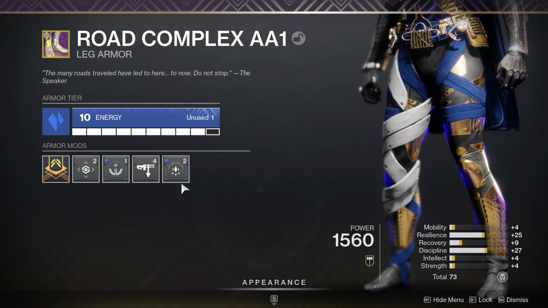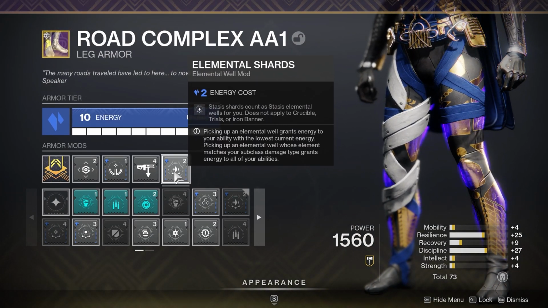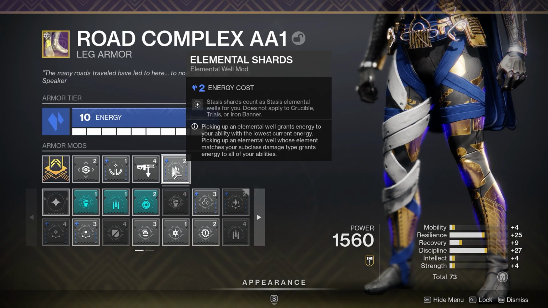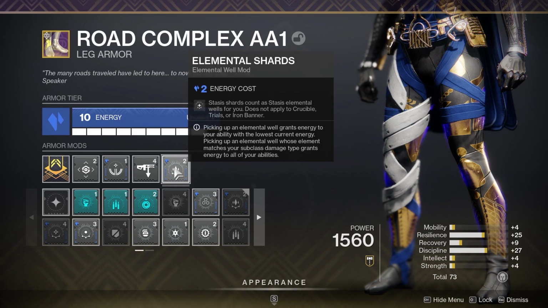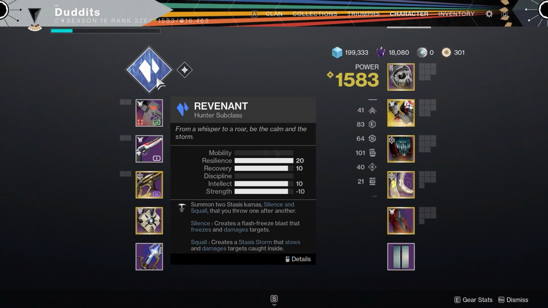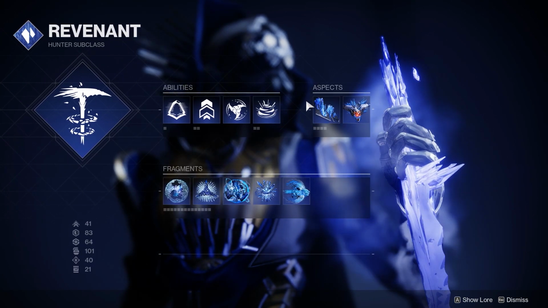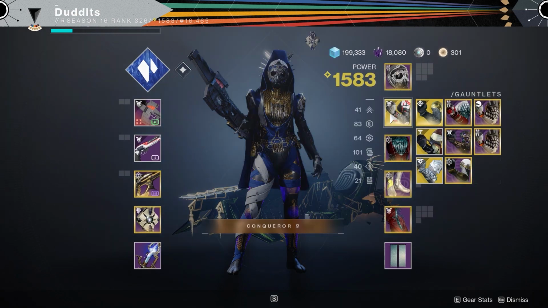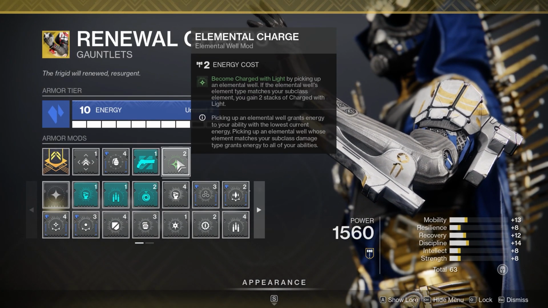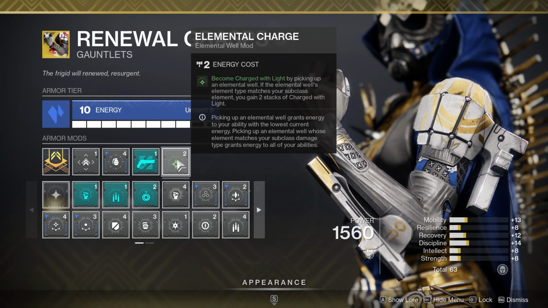The main one, like the best mod I personally think that Bungie have ever created, is this one, Elemental Shards. If you watched a few of my videos, I do talk about this one quite a lot. So all the stasis shards that you create, they act as elemental wells. So all the stasis shards that I'm creating from Grim Harvest and my Duskfield grenade, everything that's slowed, they're all going to act as elemental wells. And then what I'm doing is I'm running elemental charge, so every time I pick them up, it's going to give me 2 times chargeable light.